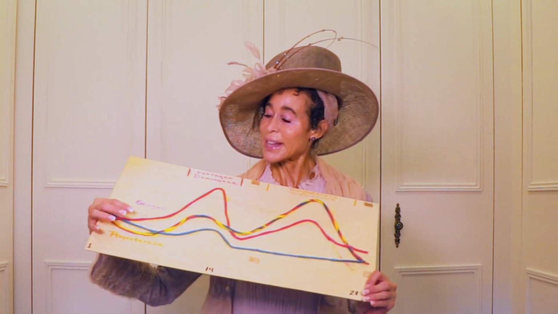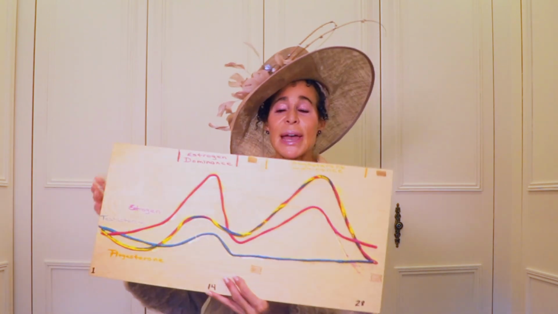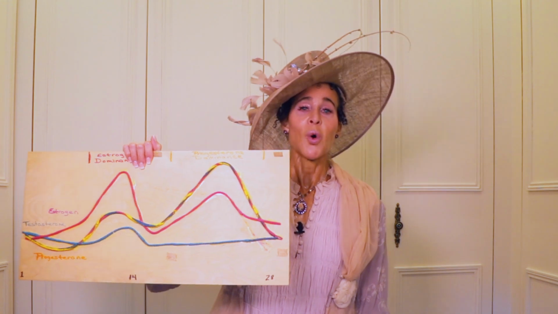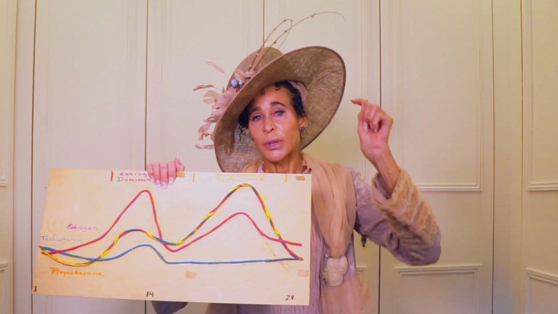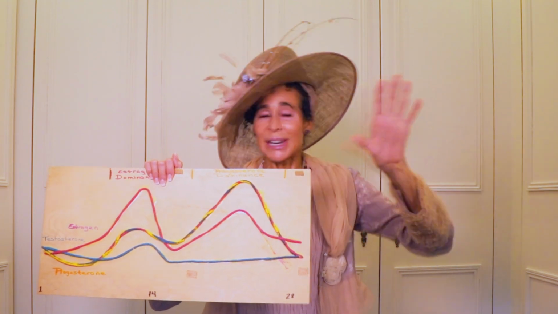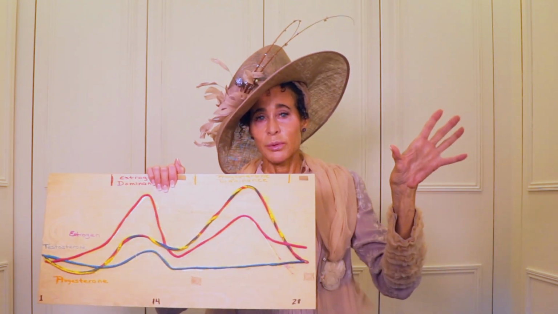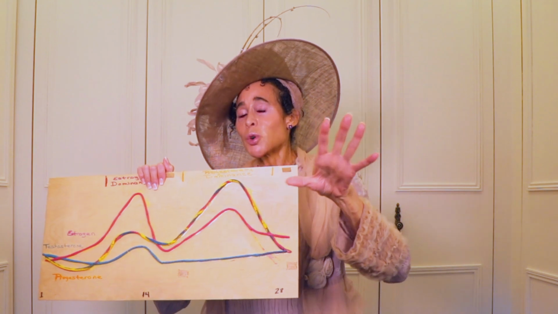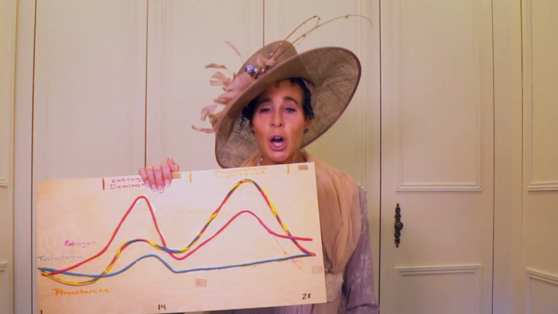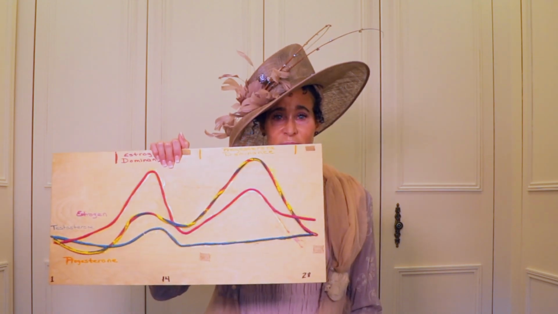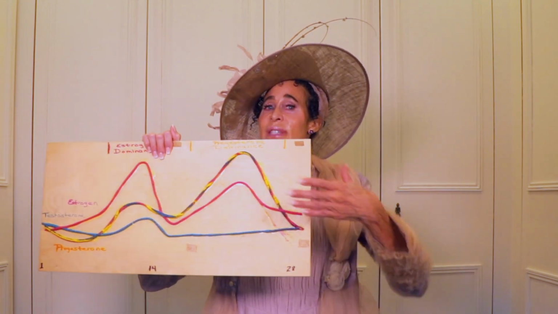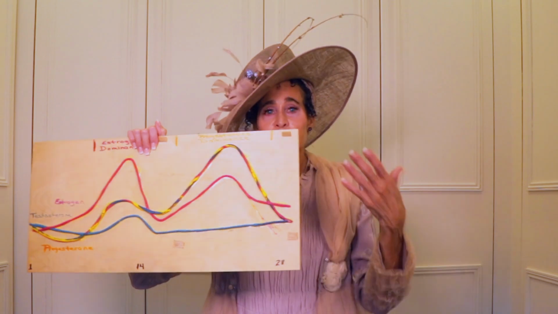Okay, we're going to start with the queen of all hormones, estrogen. That's the pink line. Estrogen is the engine of the whole cycle. And although your estrogen rises and falls throughout your menstrual cycles, you have to remember that it is never, ever, ever zero. Before you become post-menopausal, you have loads of estrogen at all times. There are just differences in the levels of it at different times during your cycle.